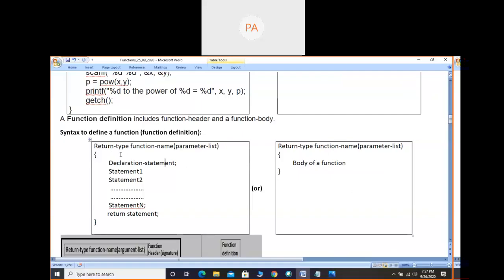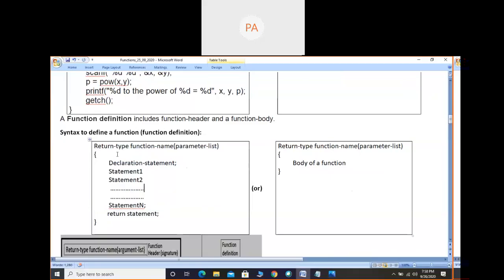In the previous two programs we used sqrt and pow, which are inbuilt, already present in the software. Now we will create our own function, and then we can use that function just like an identifier. Keywords are already present in the Turbo C software; we just need to use them. In the case of identifiers, we can create and use. In the case of keywords, you only have to use, we cannot create. Similarly here, by using this formula or syntax, we can create our own functions.